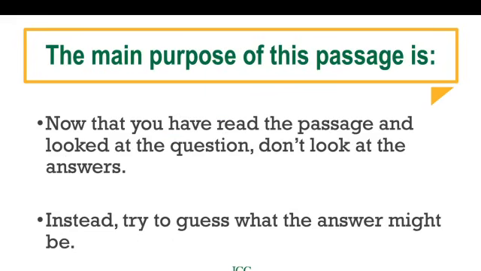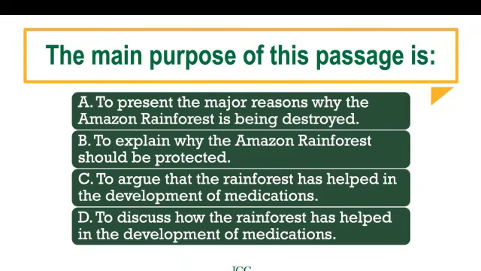All right, now that you've read the passage and looked at the question, let's not look at the answers yet, but instead try to guess what the answer might be. Again, we're looking at the idea of main purpose or the main idea. We don't just want the first sentence. We don't just want a specific topic. We want the whole entire passage being guessed upon. So let's look at our answers.